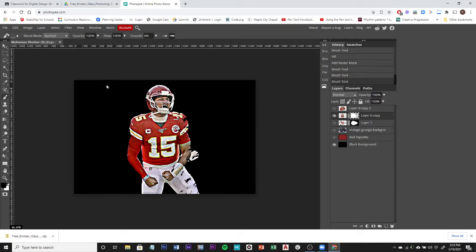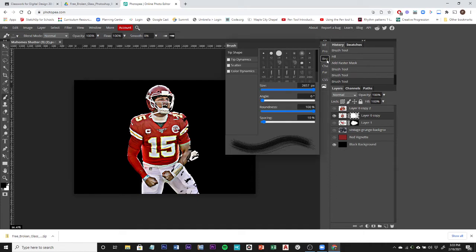Whoops, I clicked somewhere else outside of there. So if you need to grab the brush again, let's see, where did I have that? I should go select another brush. So this is the brush properties. While I'm here, I'll talk about this.